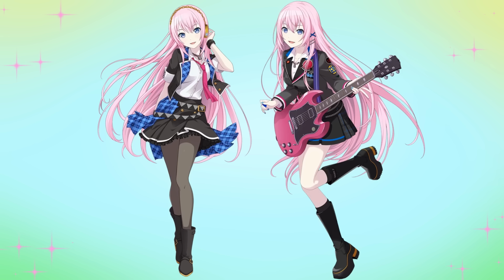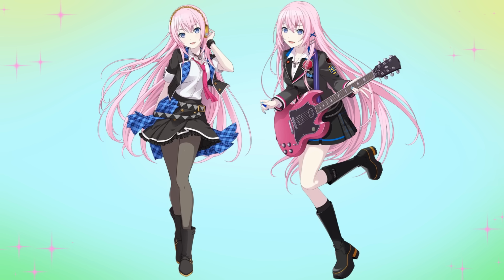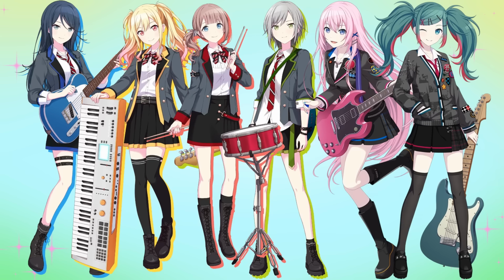But what about Luca? Well, similar to Miku, her original design went about giving her a cool senpai vibe. And also similar to Miku, they dialed back on all the cute elements that went into that for the new look. I will say Luca's jacket feels a lot less casual than Miku's. If Miku is the grad still hanging around the high school, Luca's the graduate who's gone off to college. She still looks important, which is nice, but she does also end up giving the impression she's become distant from the kids, since she and Miku seem to have gone out of their way to no longer match Leonid's designs.